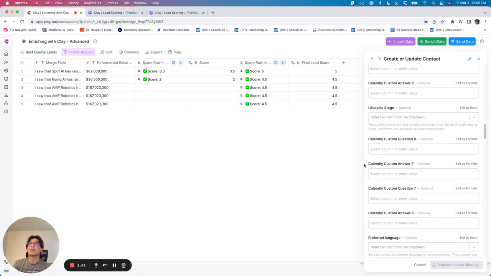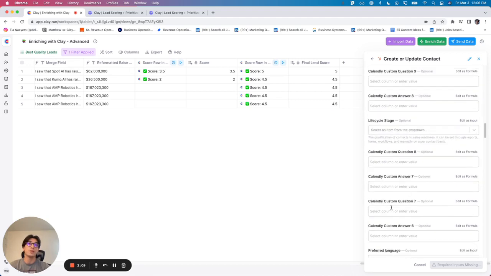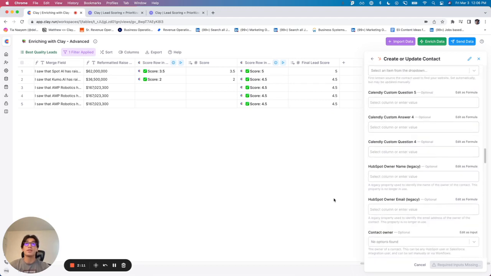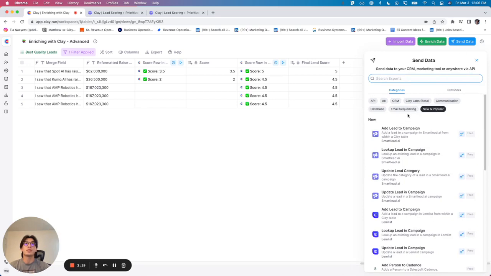And if we have any custom merge fields, like we have one right here, what I would do is first go into HubSpot and create a merge field. Let's say in this case, the campaign we're running is called Hotjar Clay 1. In HubSpot, I would create a custom merge field called just that. And then when we go in here, we can just click refresh fields and we can map this merge field to what will show up in here, which will be one of these custom fields. And after that, you just click play on the column and it will automatically update every time you add a new row.